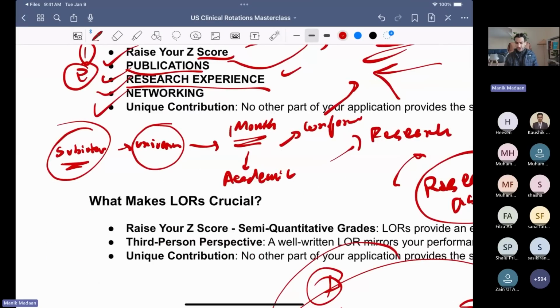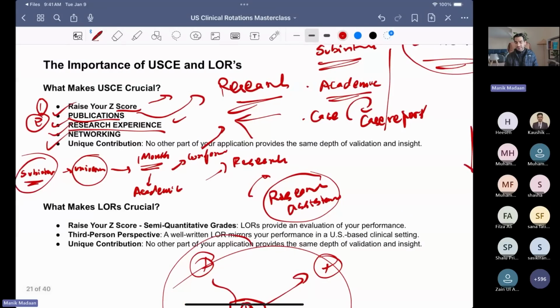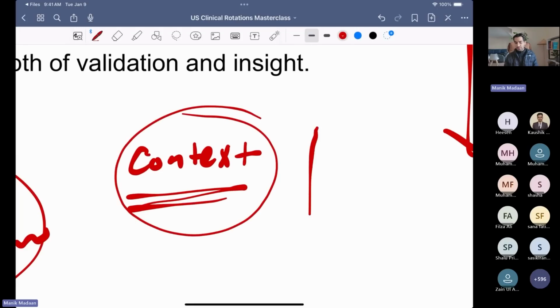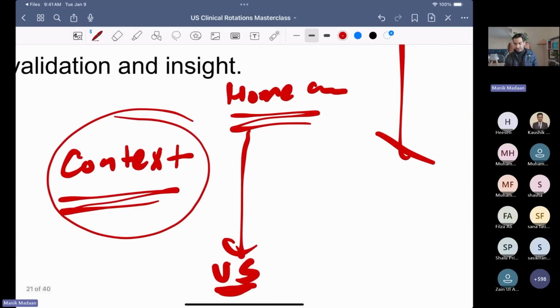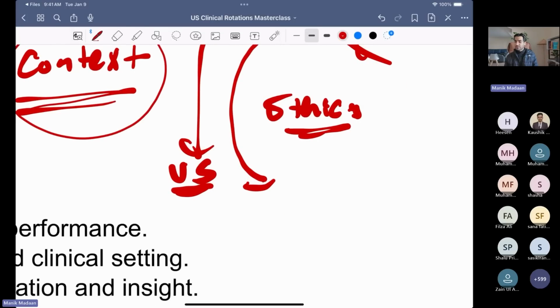Next is your unique contribution, right? So for example, the US clinical experience is the only experience where the context of evaluation is US and it makes sense, right? Because whatever you might be doing in your home country is not always pragmatic or practical to the US itself. An example I can give you is scenarios of ethics, where if you do the same thing that you did in your home country, but in the US, you're going to be looked at with very skeptical eyes, right? The way you do it, right? In terms of autonomy, right? Which is huge in the US.